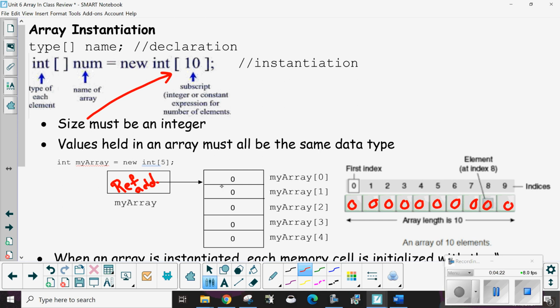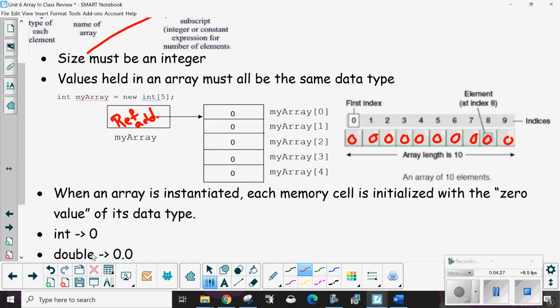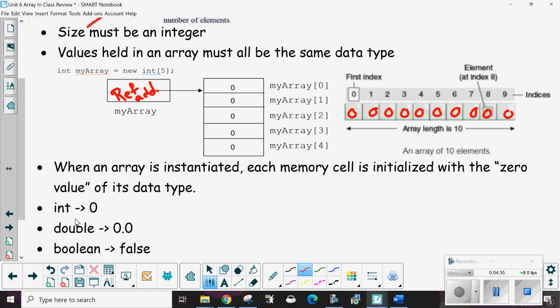And they are all set to 0 because that's the default initial value. When an array is instantiated, each memory cell is initialized with the 0 value of its data type. For ints, that's 0. For a double, it would be 0.0. Booleans are false because, by the way, the binary value of false is 0. You guessed it.